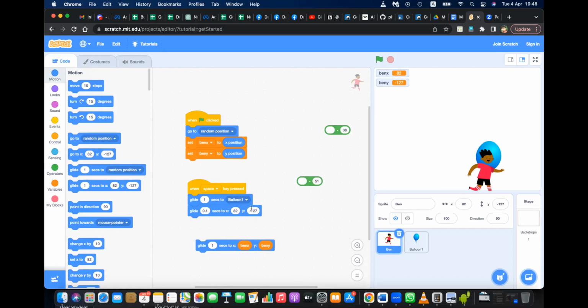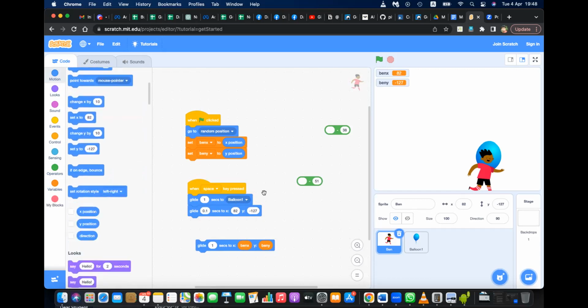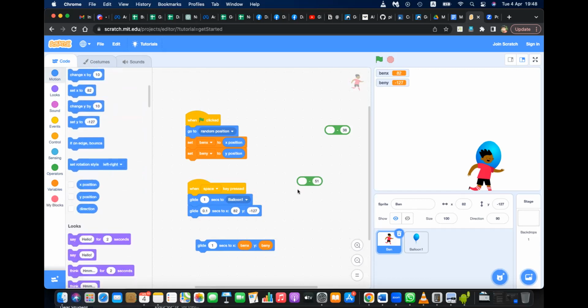The original x position that you can take from this. The original x position minus 38, y position minus 51. Then I'm telling, okay, glide underneath of the balloon.